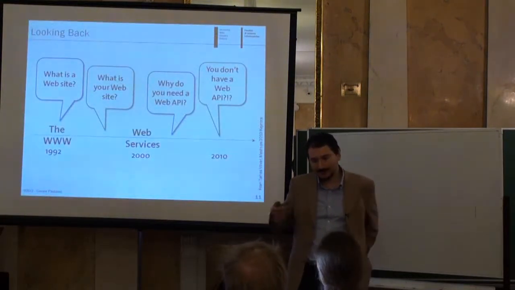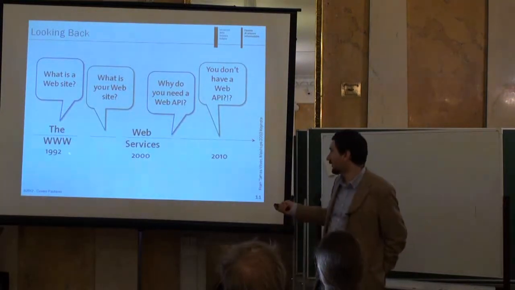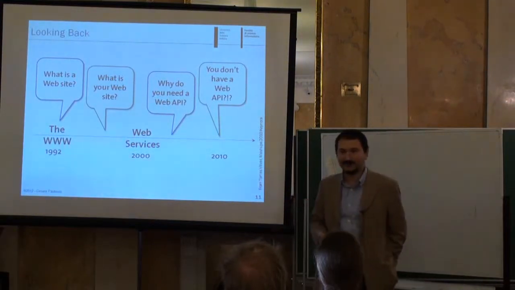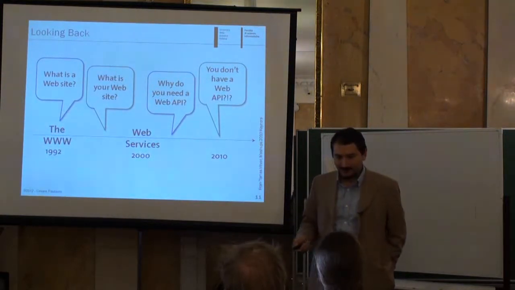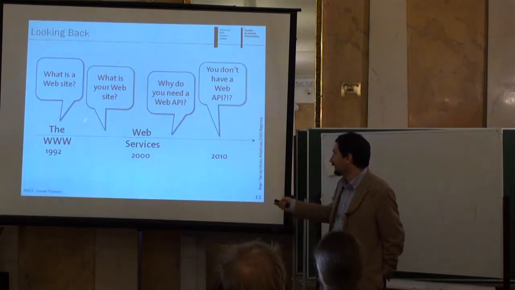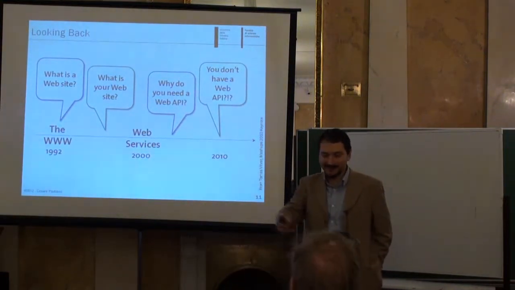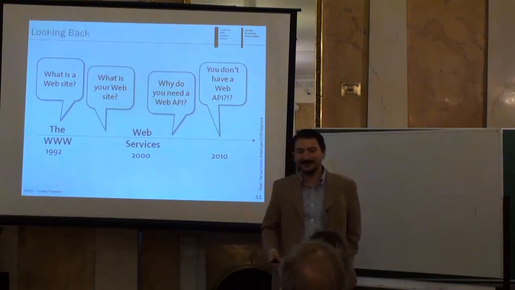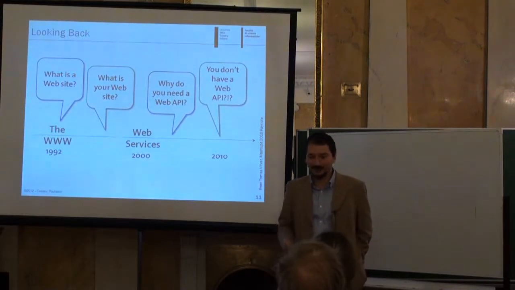A long time ago, when the web came in the early 90s, people were asking themselves, what is this thing? What is a website? I hear about this thing that you can navigate and find information. Then some time passed, there was exponential growth, and people asked, nice to meet you, what is your website? You are a company and you're nobody if you do not have a website. If you want to look up somebody and they don't have a website, they don't exist.